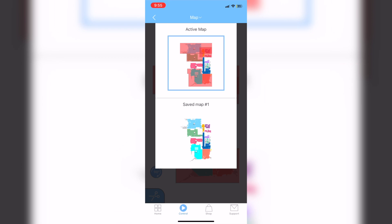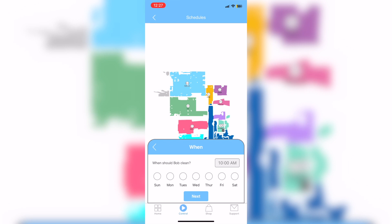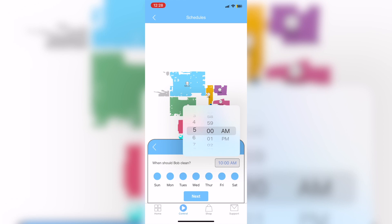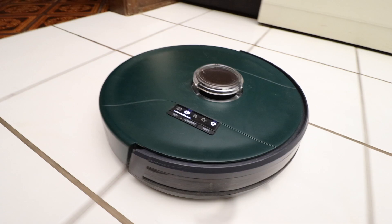Take into account how many rooms you're scheduling for nightly vacuuming — if you don't, you could end up with an overfilled dustbin, brush errors from infrequent cleaning, or your main brush completely clogged with hair. If you have dogs or long hair, the more hair you have, the more frequently you'll need to clean.